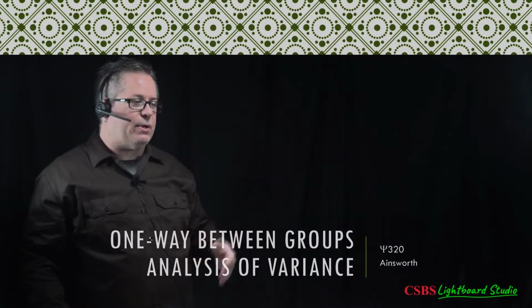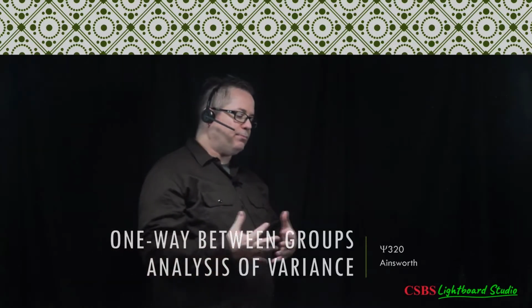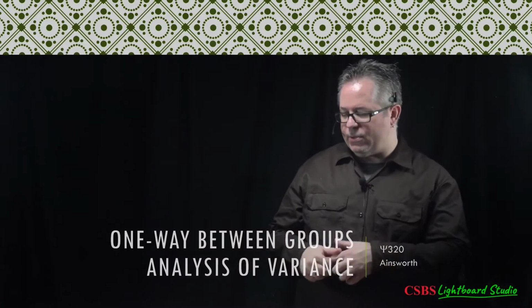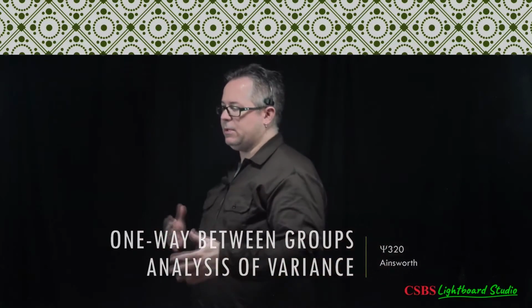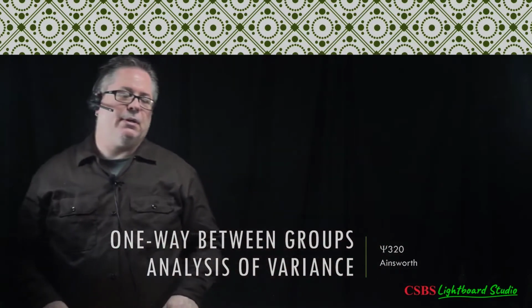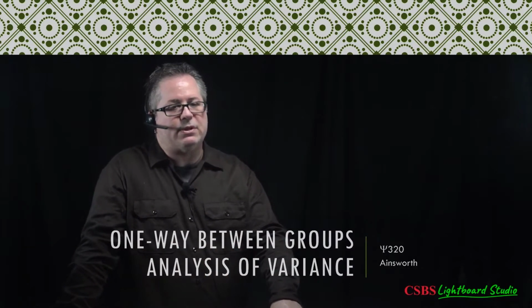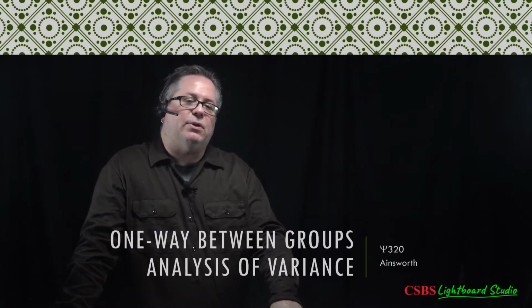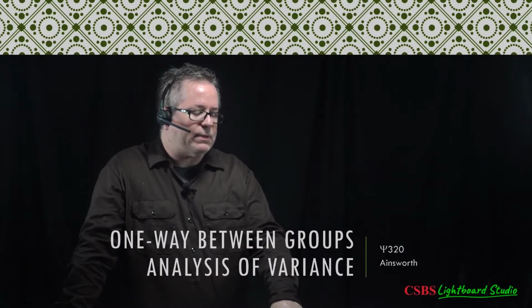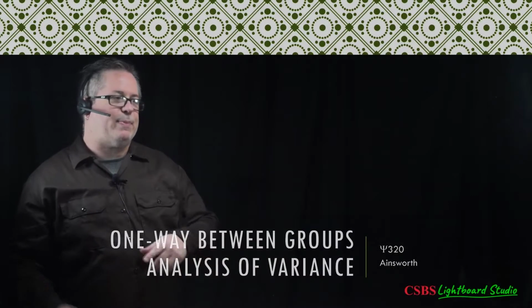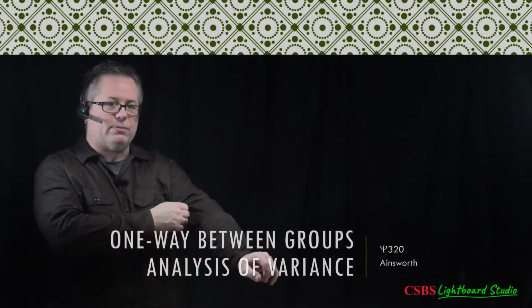So then the question becomes, well, what if I want to compare more than just two groups? What if I have more than two independent groups? Can I compare them all at the same time? So the topic today is one-way between groups analysis of variance, usually known as a one-way Anova. We'll talk about how we can think about comparing groups a little bit differently to expand it out to be able to cover more than just two groups at a time.